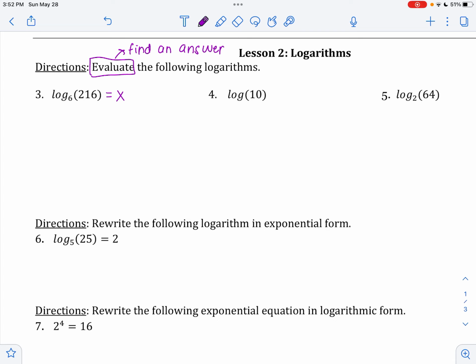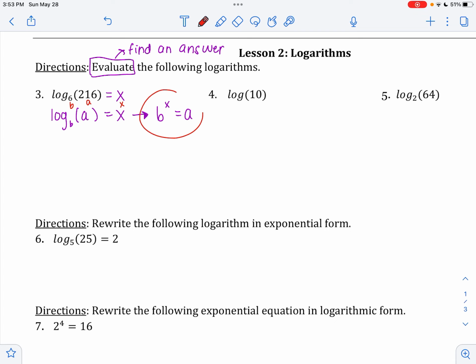And what this means, so hard because I can't point to anything, but this is saying 6 to what power equals this, okay? That's what this means. This is saying 6 to what power equals 216, okay? So when we're looking at this, remember we can write the log b of a equals x. And remember, this is in lesson 2. Remember b to the x equals a. So we could rewrite this to look like this, which is what we need to do. That's how we solve this problem. So I'm going to label this b, this a, and obviously that's x.